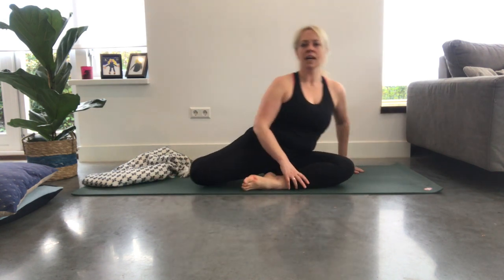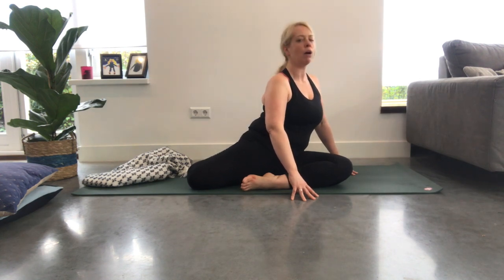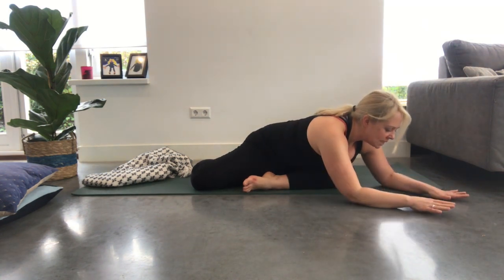And we're going to move to the other side. So we're curling our left leg in towards us, leaning a little bit to the left, and swinging our right leg back. Fingertips down either side of the left thigh and rotating our upper body towards the left. So that we can then fold ourselves forwards and down.